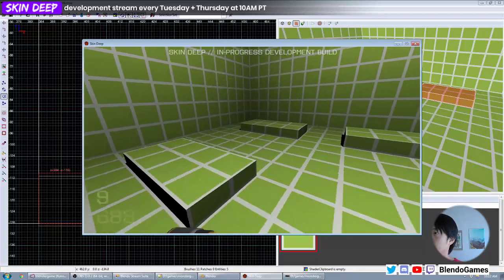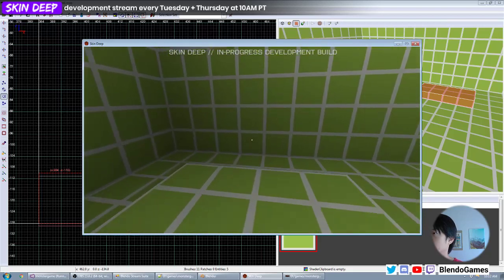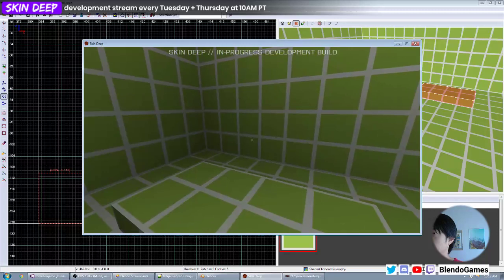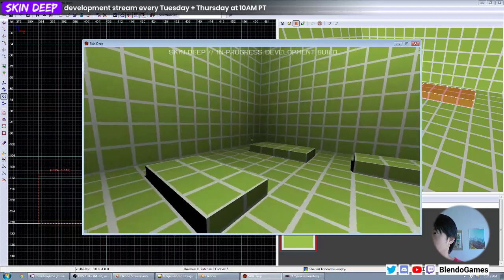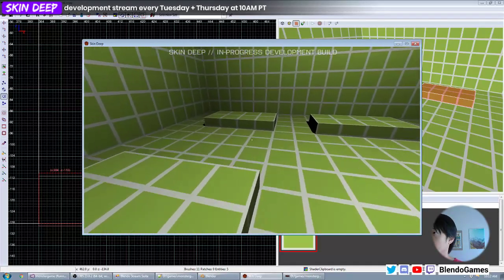All right, 16 units high, step on that. 17, not able to step on it. 18, not able to step on it. All right, cool. So the numbers are correct. Okay, so as long as the foundation is more than 16 units high.